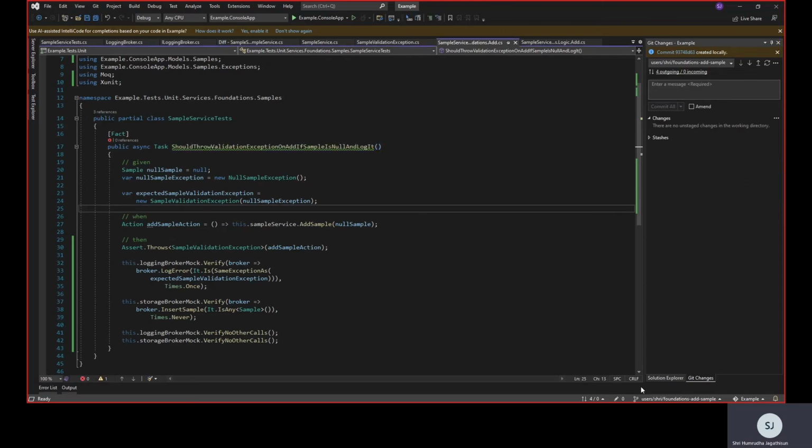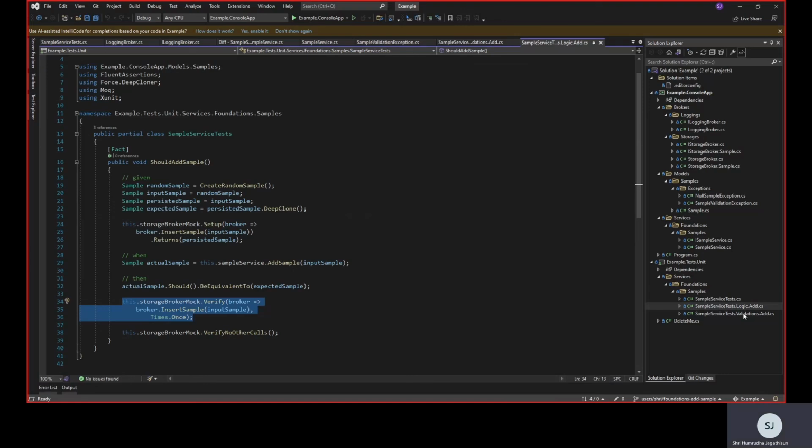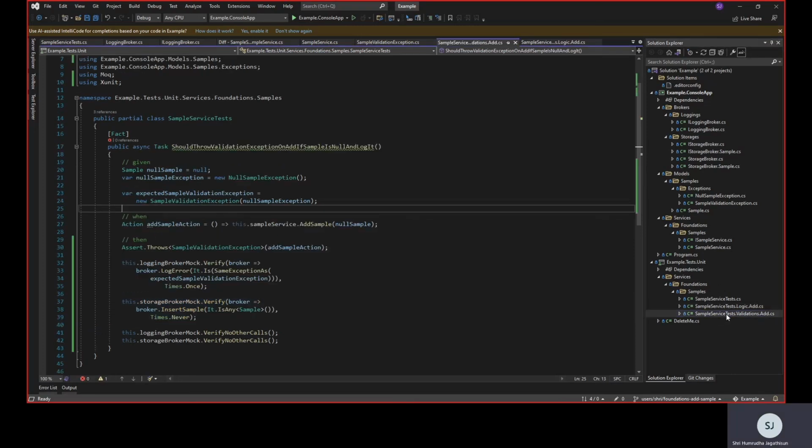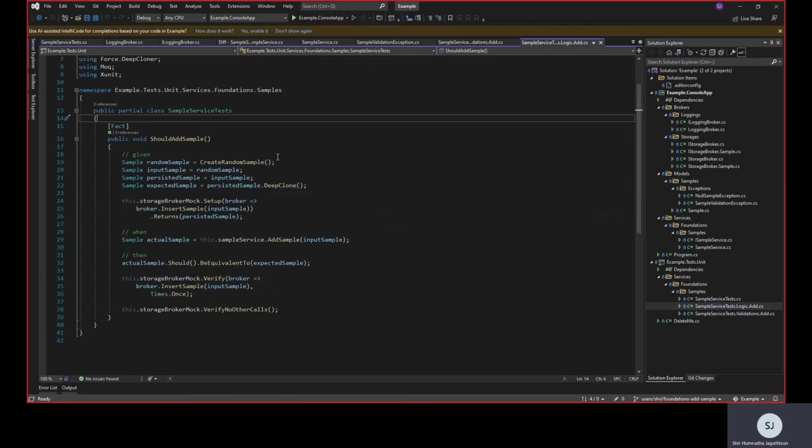Nice. There's one more thing you may want to verify. Since we introduced the broker dependency, just for the sake of understanding, we are doing validations, we need a broker, so we introduced that. If you take care of this test, this test is expected to validate all the dependencies for the sample service. When we wrote this test, the logging broker didn't exist, so there was no need for us to verify that, but now it does, right?